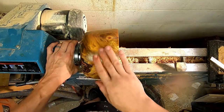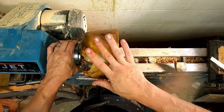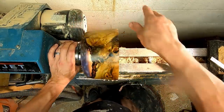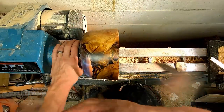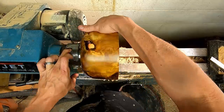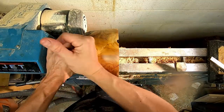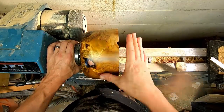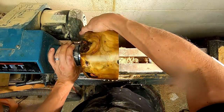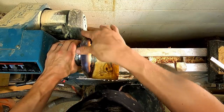And I only applied the abrasive paste twice on this. And I just kept carrying it out and just kept carrying it out. And then instead of dragging it all off with a dry paper towel, I just kept adding a dab, just enough to keep it wet. And I feel like we broke down the abrasive a little bit better. So anyway, just my thoughts, just letting you guys know, just trying to keep getting better is all.